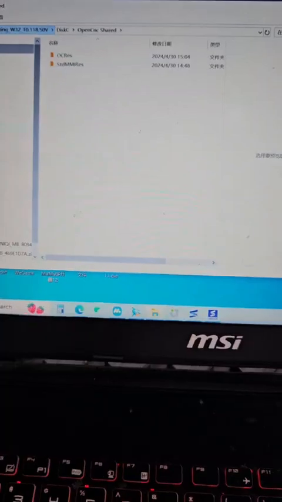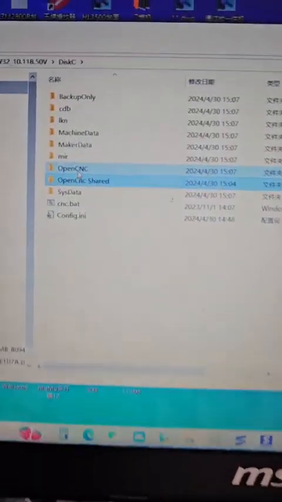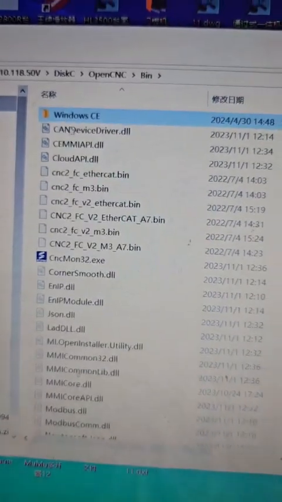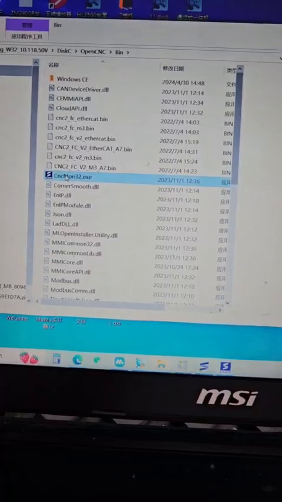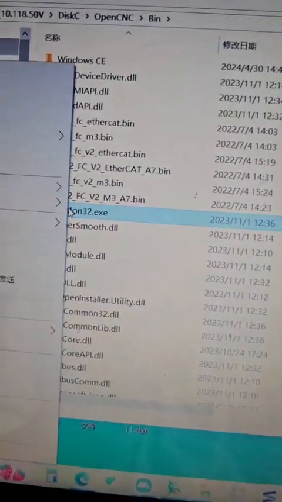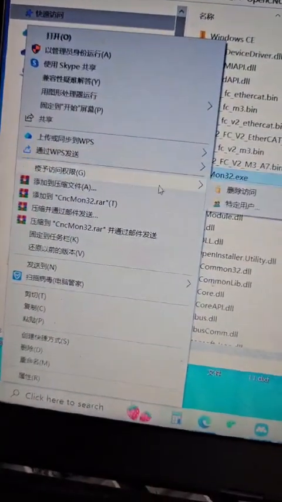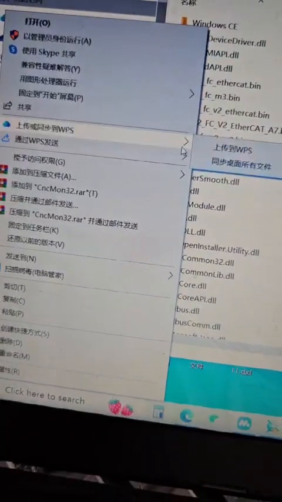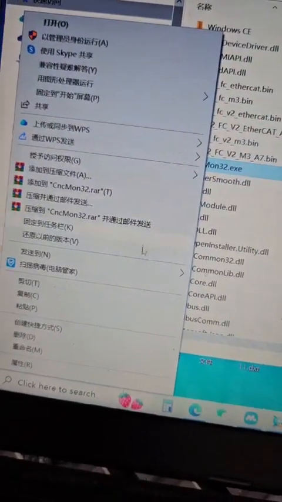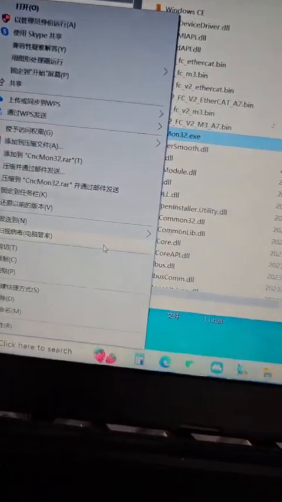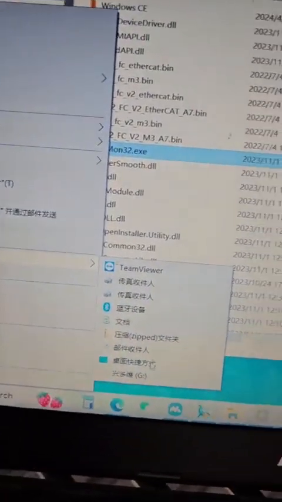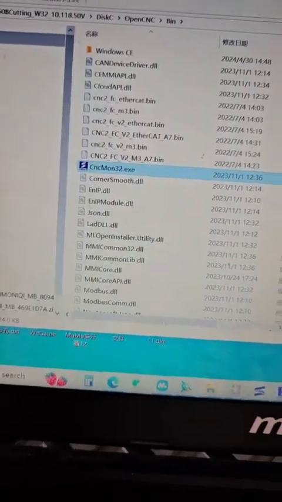Okay, so after that we just go back, find OpenCC and this one, and send this icon to the desktop.